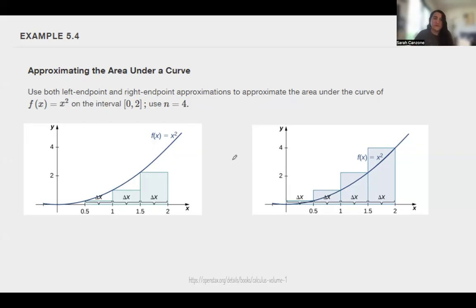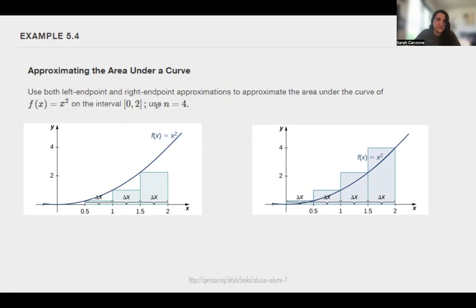If you're not given a graph, I do suggest drawing the graph, because sometimes it just makes it a little bit easier to actually sketch in the rectangles to see, like, oh, well, I've used this many rectangles, which means that I cannot use any more, so I can't use this last endpoint. So for left endpoint approximation, let's first sketch in the rectangles. You can see 3 rectangles, but what you don't see is the 4th one. And the reason why you don't see the 4th one is because you start at 0, right?